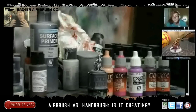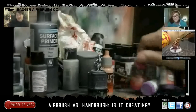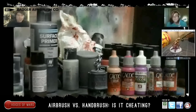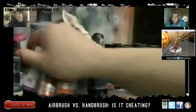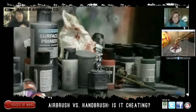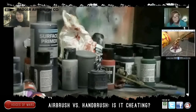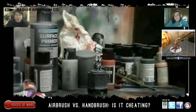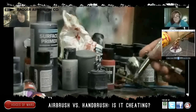But you'll see that my setting is a little different. There's so many windows open. There's her picture or her video, my video, and the picture of a MacLeod model of the Depleted from Jacob Lynch's crew. And also there's me painting in the background. Now this is to prove a certain point about airbrushing versus handbrush. So I'm playing the video on a real-time basis, so there's no speeding up whatsoever, as you can see from the timeline of the video. It is going for about 12 minutes, and we're going to have a conversation about airbrush and handbrush at the same time. It sounds complicated, but it's not.